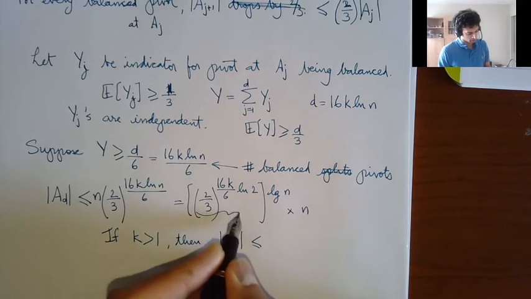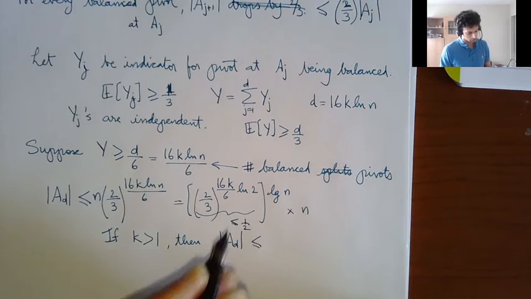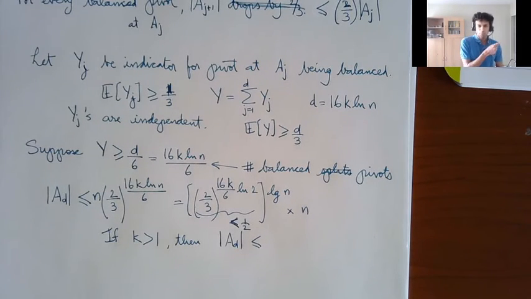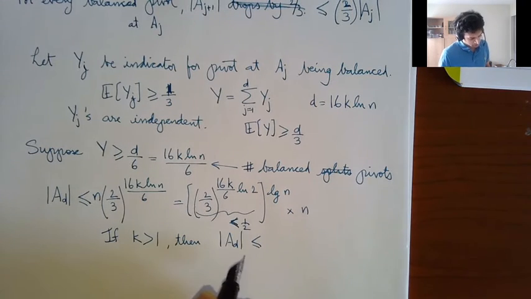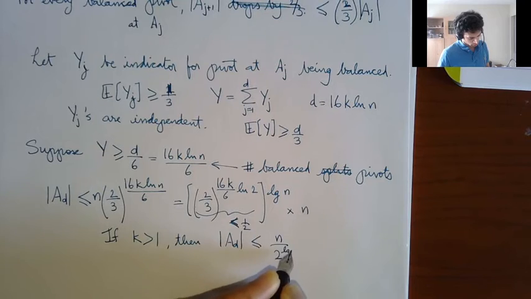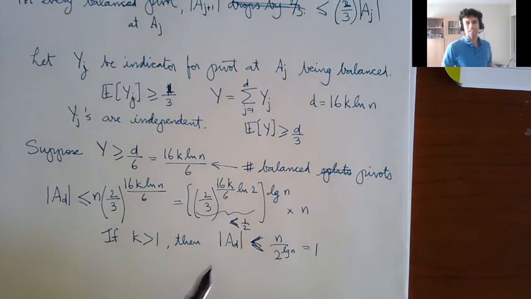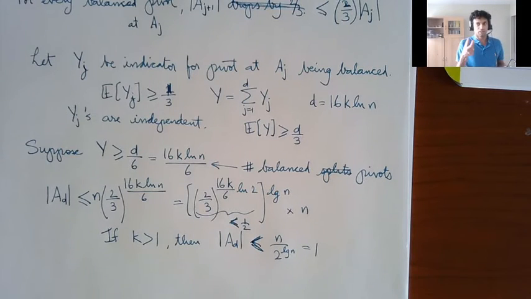Then this quantity, when k is greater than 1, is less than a half. It's strictly smaller than a half. When k is equal to 1, this thing is like 0.49 or something. Which means a of d is going to be less than 2 to the log n. It's going to be strictly smaller than this, which is 1. But this cannot happen because the depth was d.